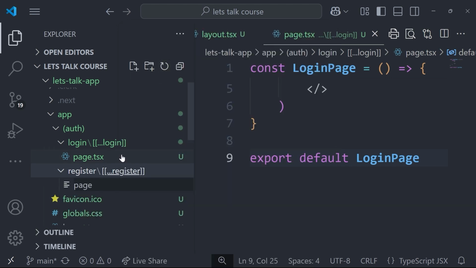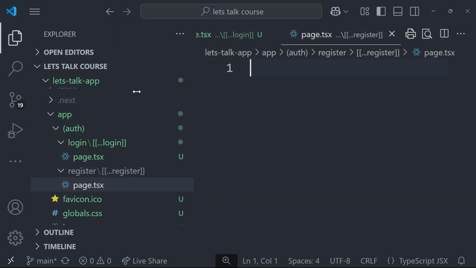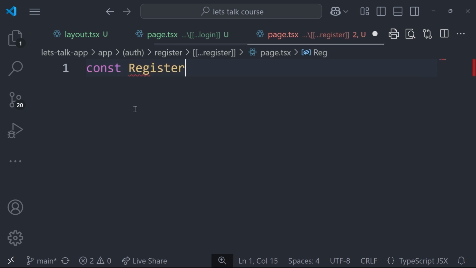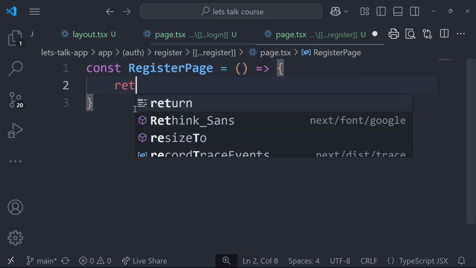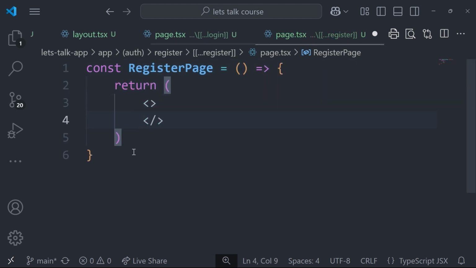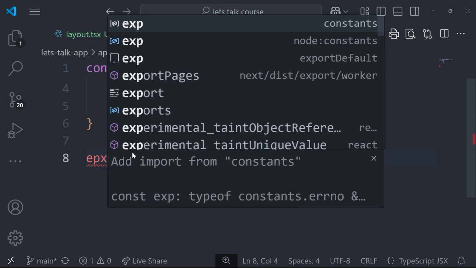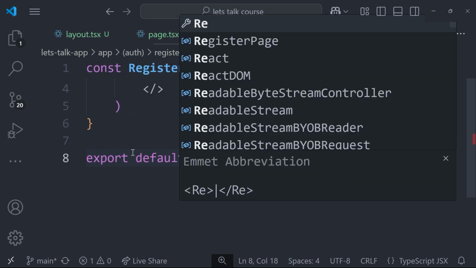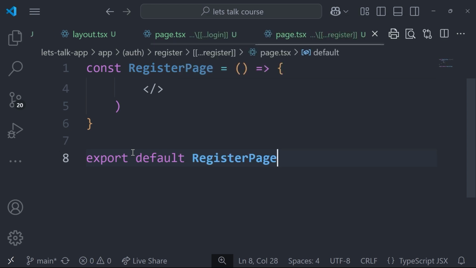Let's name it page.tsx. And also here, we're gonna say const RegisterPage equals a function that's going to return a React fragment. And here we're gonna say export default RegisterPage, then save.